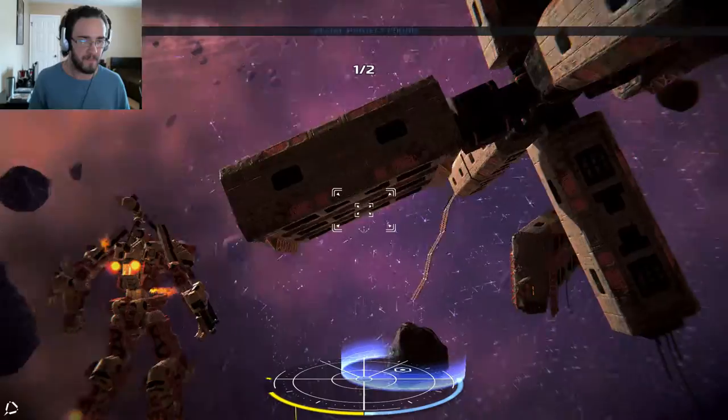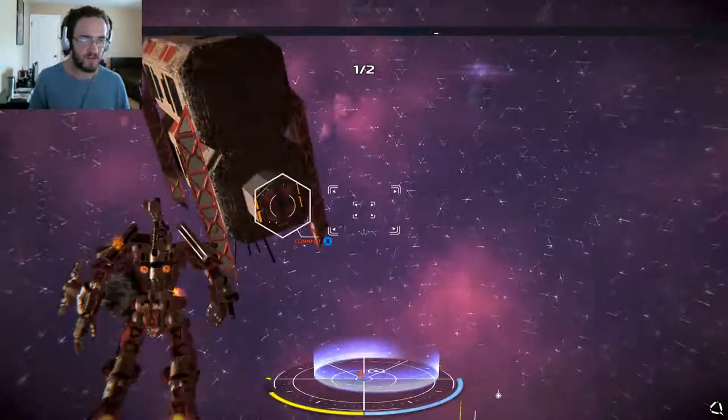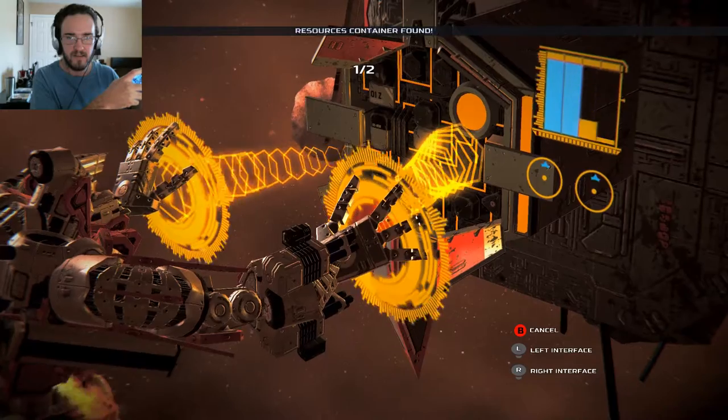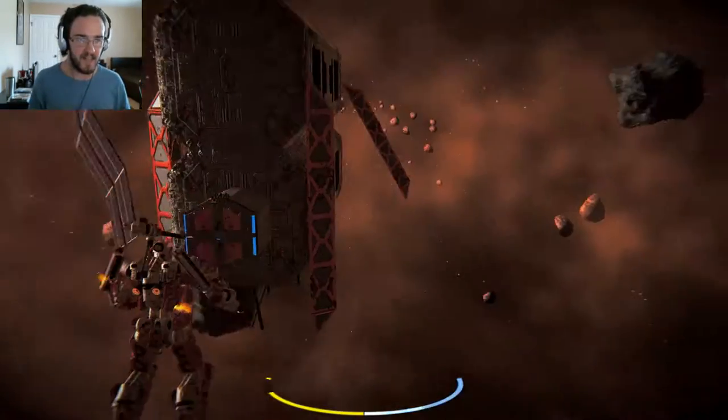Oh, snap. Resources found. Watch out for enemies. Nope, I guess not. Left interface. Oh, wait. Straight up, maybe? And this one, straight down. Ah, straight up, straight down. Okay. I like that system.